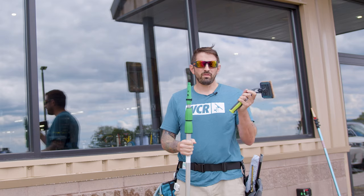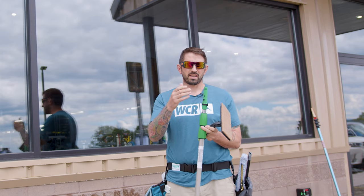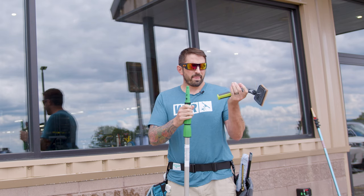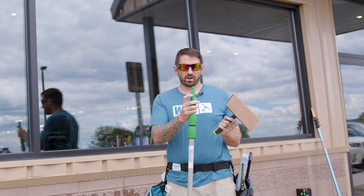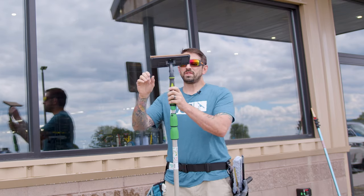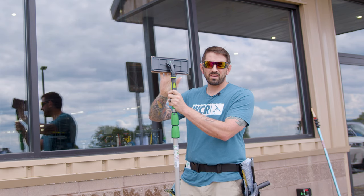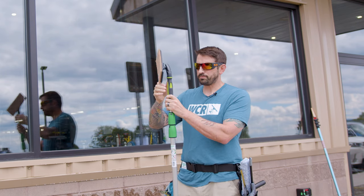Let's talk about how it fits on an extension pole. A lot of different extension poles are going to have a plastic tapered cone like this. This will not lock into any tool as far as going into something like this button, but it will pressure fit to really any handle very well. I've personally used this with the Unger Ergotech cone tip for about 6 years and it's worked perfect, never falls off. Also, the swiveling motion of it is really nice and very easy to use in hand and on a pole.